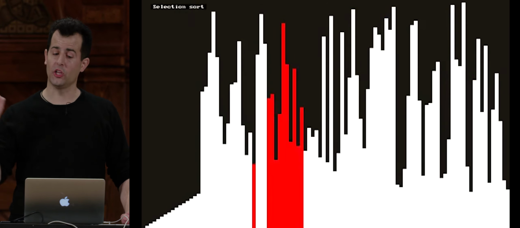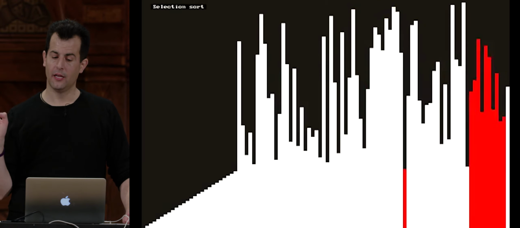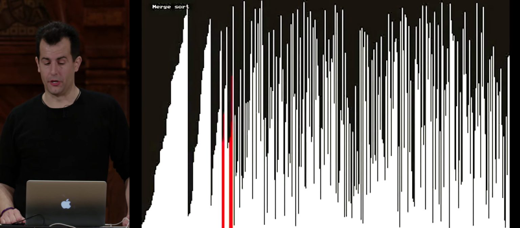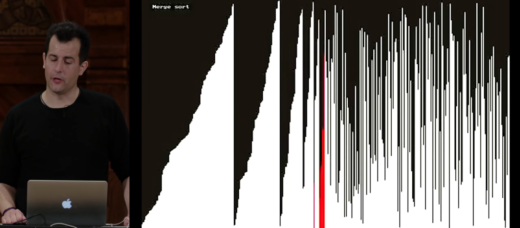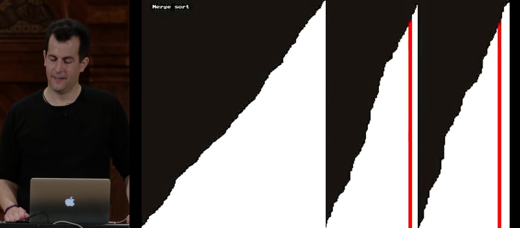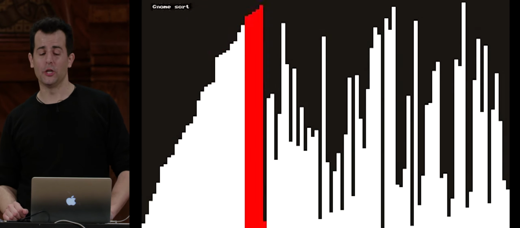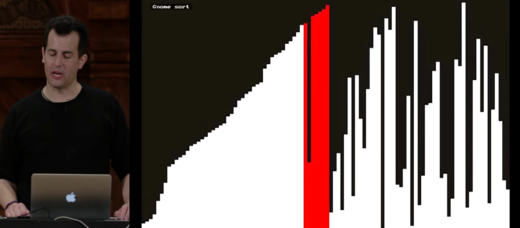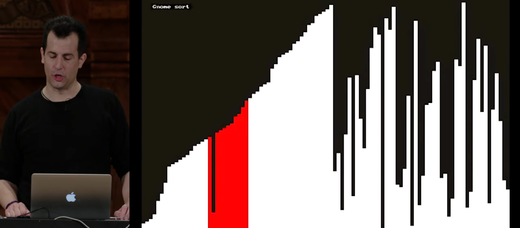This now is selection sort, whereby you go through the list selecting the next smallest element and plop it in its place. And the bars are getting higher and higher, just like the notes or the frequencies. This now is merge sort. And notice the halves that are developing. And this is by far the most gratifying sound at the end of this one. This is gnome sort, which we didn't look at, but very distinctly has a different shape too. It's not quite as ordered as the others.